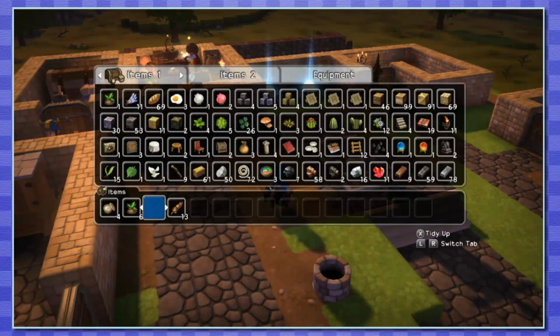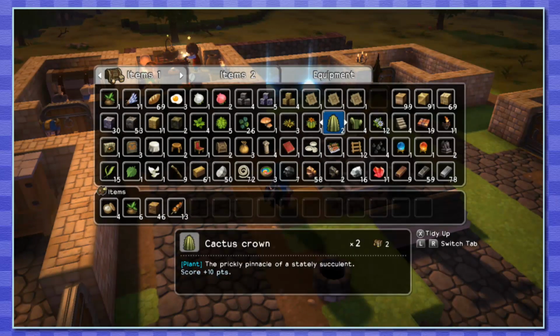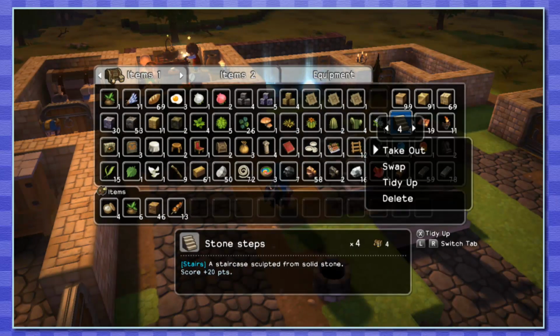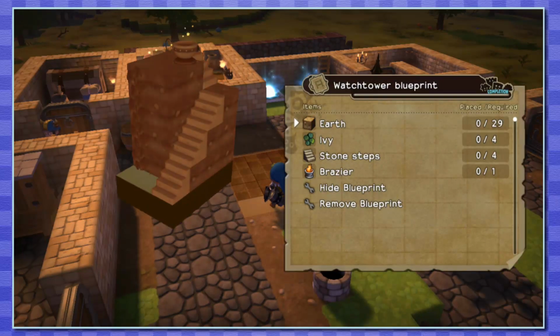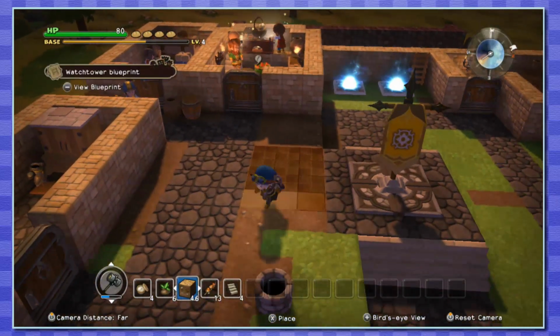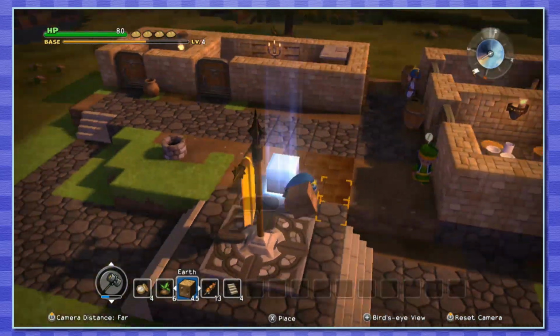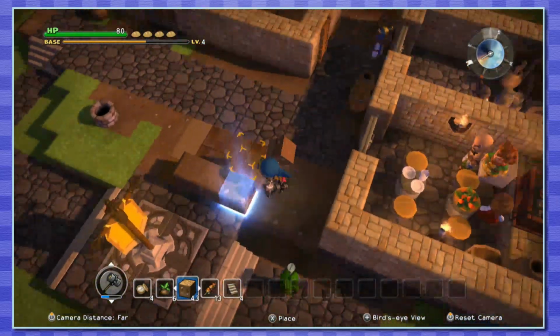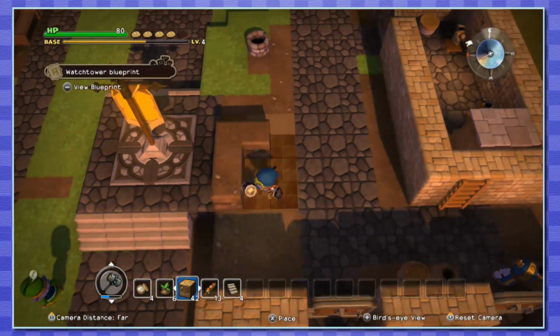Let's see here. How will I go about making myself some of this? I'm going to need stairs and other such sundries. All right. 4 stone steps, 4 ivy, 29 earth. I can make a lot of that work. Let's see. Then I believe... Yep, all right. We'll start with 1 row of the stuff. I said 1 row of the stuff. Come on, be reasonable.